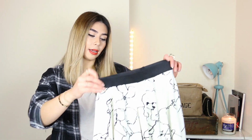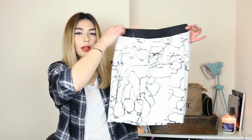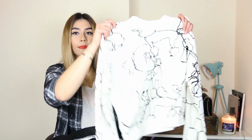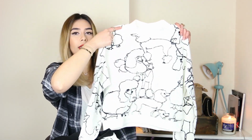Another sort of first for me, something I haven't done in a long time, is I never really went all into cords and little sets and stuff. I like the doodle. I think it's a poodle in a doodle basically, but it's a little bit more abstract. So it's just a skirt with little box pleats on it. I think this is the front actually. It just has a little box pleat in it, and it's really cute, really flowy. And you can hide the elastic band underneath the little matching top that goes with it. And like I said, the fabric is this really nice stretchy chemise, so it does look more expensive. And it has a mini turtleneck on it as well.